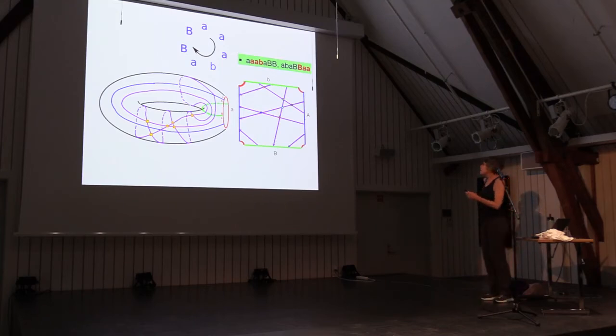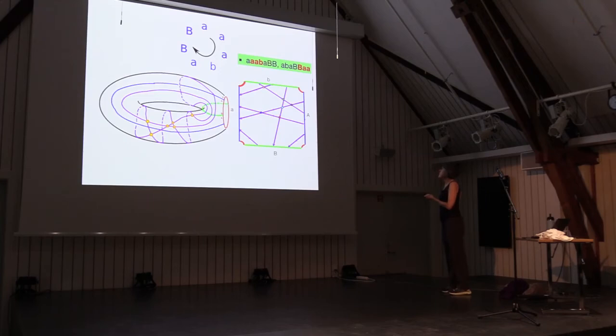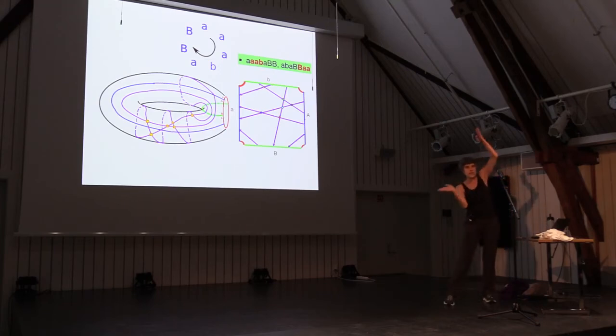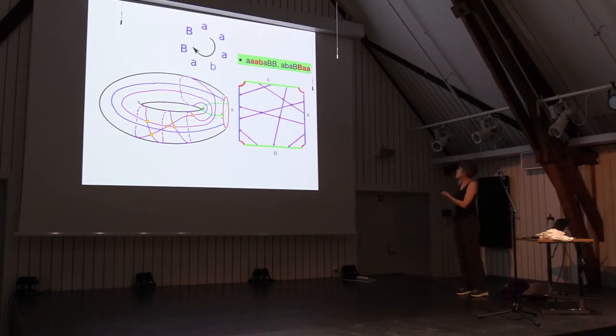Now, here there's another intersection point in red. Let me see, one second. It should be this, I think. The color is confusing me, but this point here, for instance, both pieces of curve are born in the same edge. So a priori, if I look at the words, I don't know whether there's an intersection or not, because they could do like this, or they could do like this. So to know whether there is, I have to go to the past. So I look at these two points here, which correspond to this, and they come from different edges.